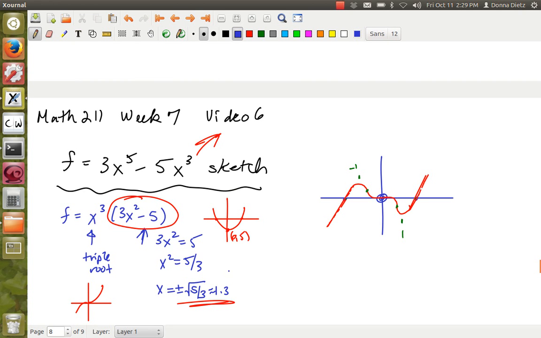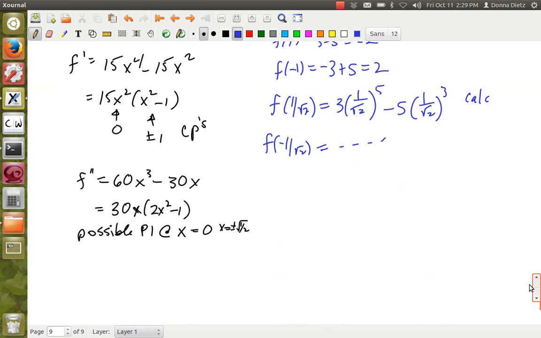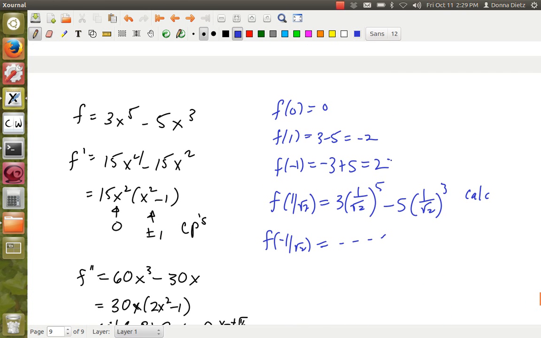So one thing you might want to do is just justify for yourself that these little green points actually make sense. For example, this little point at minus 1 over square root of 2, you just want to make sure it's dropped below this max here. That would be useful information, and we wouldn't have to calculate the whole thing. We just want to make sure, in this case, it's dropped below 2. You see, the max was 2. So we want to make sure that the value at -1 over square root of 2 is below 2 as a way of sanity checking what we did.